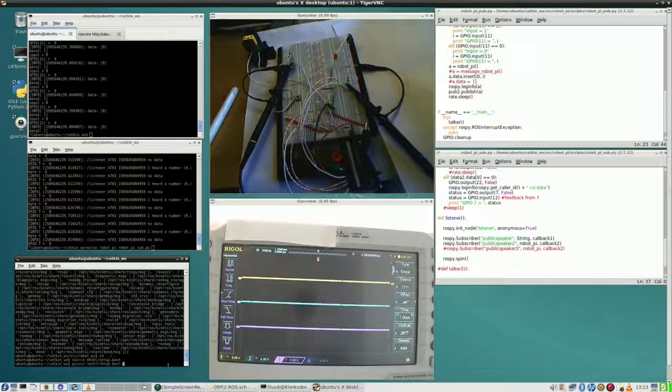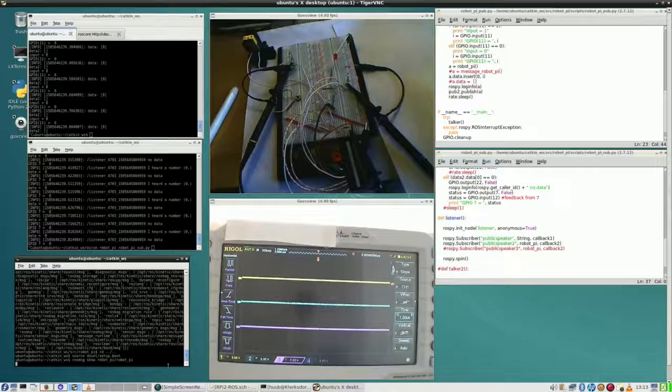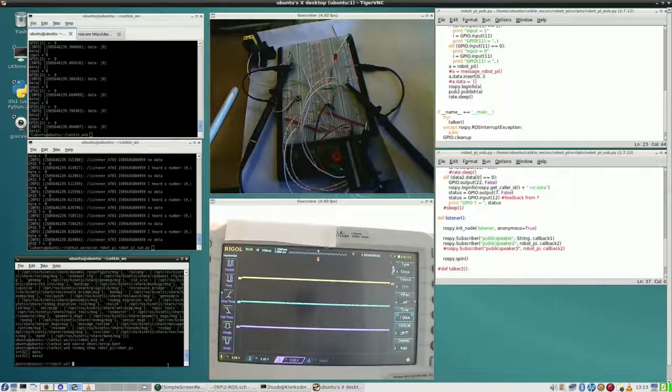Alright, then once again it actually does work. Alright, I forgot source development. So the message does exist, which is a good thing.